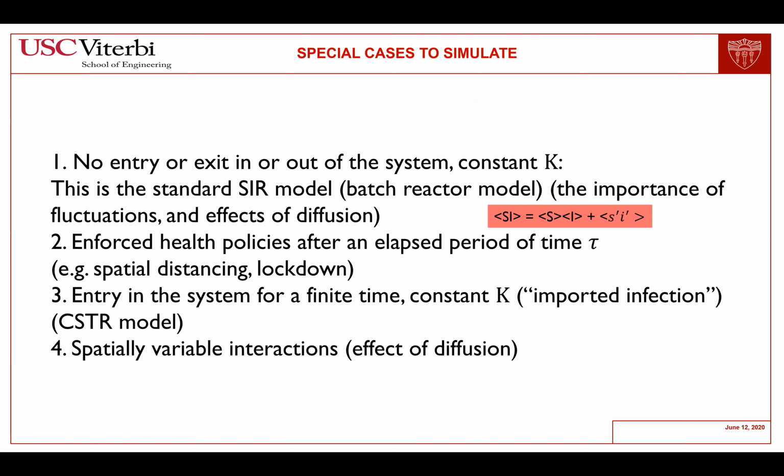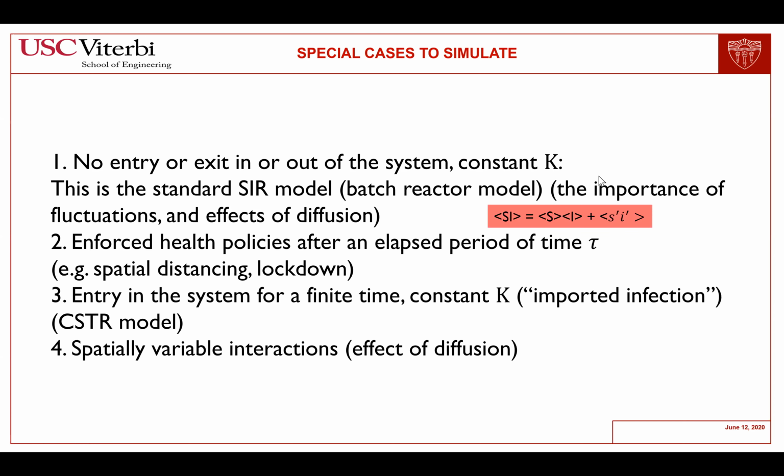So we have simulated some simple cases. One, the standard SIR model, which is a batch reactor model, meaning that think of this as everyone being in one volume, well mixed, and then you start from time t equal to 0. There's some infection, and you can see how the infection spreads, but only in time, not in space. I should mention that if you have any variations in the initial conditions, then you have fluctuations. And because you are averaging in the chemical reaction, you are averaging a product, so this also will involve the product of the fluctuations.